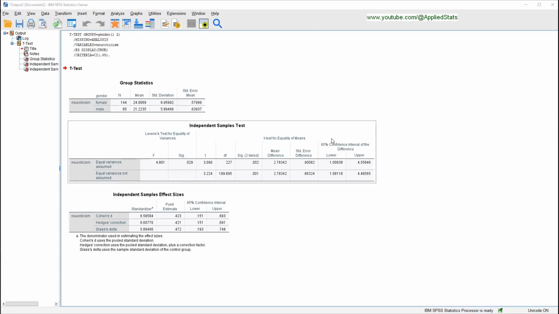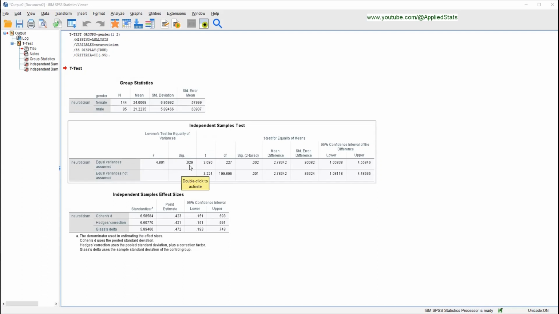This table gives you the results of your t-test, but the t-test results start from here, t to here. So this part is your t-test results. Before that, there is an assumption test here for equality of variances. So this f-test and its associated p-value, these are not the t-test. The first thing is to look at this significance level.